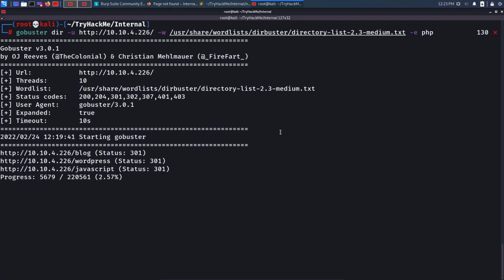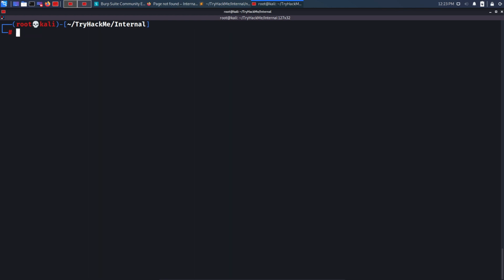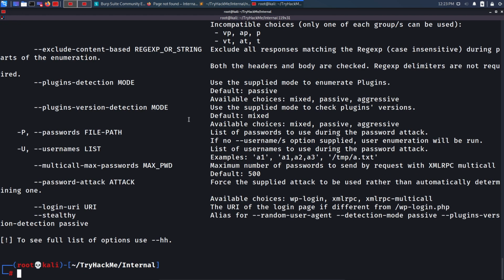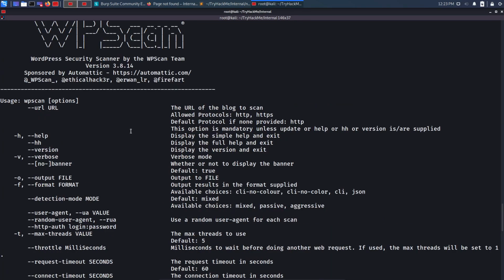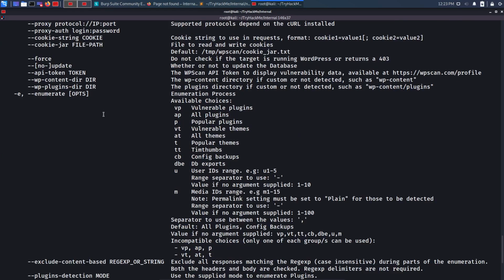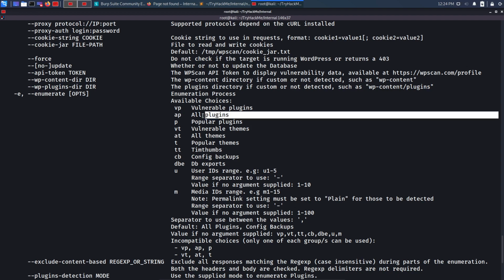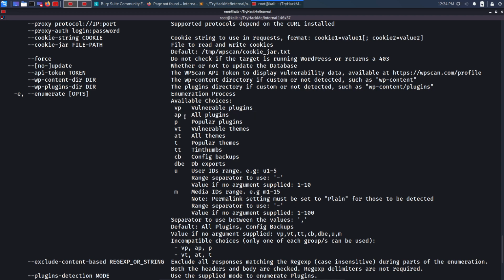So now let's start our WPScan. I will Ctrl C this Gobuster scan, and let's see how to use WPScan. So wpscan, and let's do -h for help. And I am having the help for this one. I need to specify the URL. Okay, so for URL we need to supply --url, and I will also do some enumeration. For enumeration we use the -e parameter, and I will look for vulnerable plugins, or let's look for all plugins, because all plugins will also show me other plugins as well, and the vulnerable ones as well. If it doesn't show me what plugins are vulnerable, I will go for searchsploit, and I will just do searchsploit then the plugin name, and that will be useful for me. Then let's use only these two things.